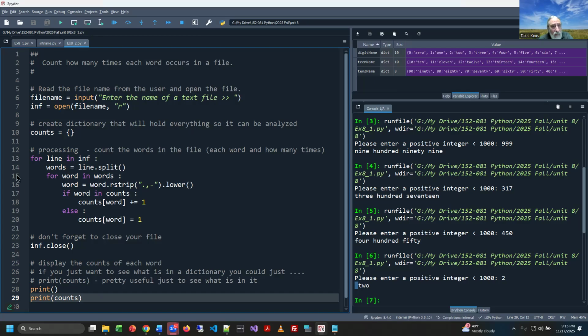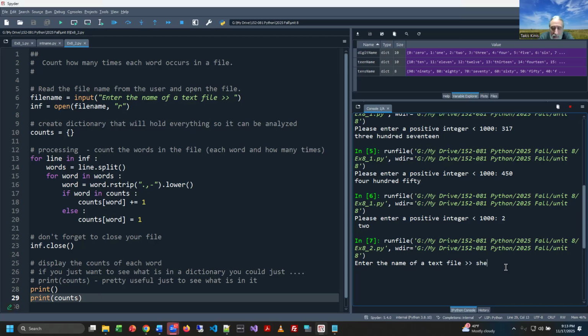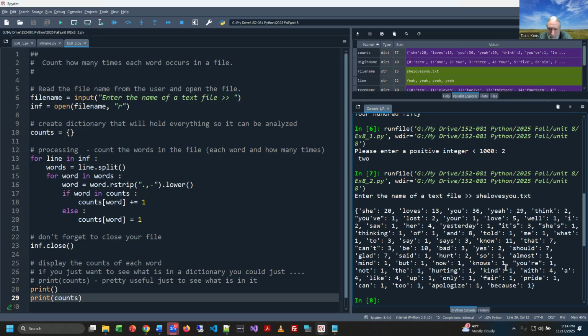I'm going to do a save here, and I'm going to hit the run button. All right, so enter the name of the file. I'm going to say she loves you.txt, right? That really should be in a try except statement, but we're going to type it perfectly. All right. And so here's what it did. It went through, read every individual word that exists in the file and counted it. Do you see how fast it did it? That's like crazy fast, right?